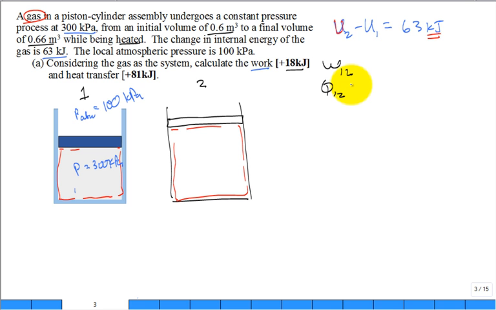I reread the problem. First time you reread the problem, 4 or 5 times. Professor, what's wrong with me? I have to reread every word in the problem statement 4 or 5 times before I understand what to do. Normal. So, how am I going to calculate the work 1 to 2?